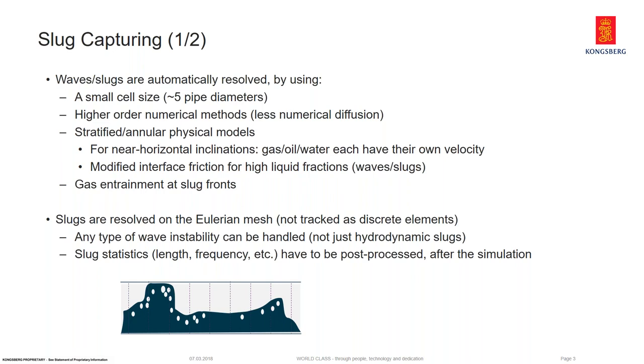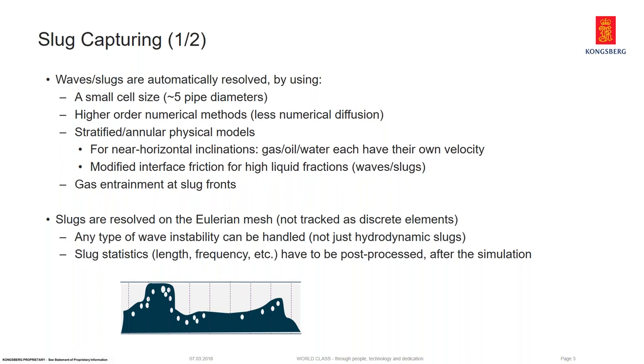Okay, then it's quite important to stress that we do not track slugs as discrete elements. So we don't number the slugs and move them around the pipe like you would with, for example, pigs. But the slugs are actually resolved on the Eulerian mesh as being holdup. So essentially, all LedaFlow knows is what the liquid holdup is in every cell. And based on that, we do the slug capturing.